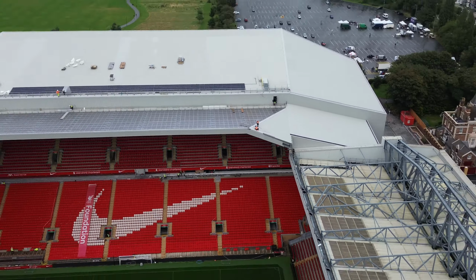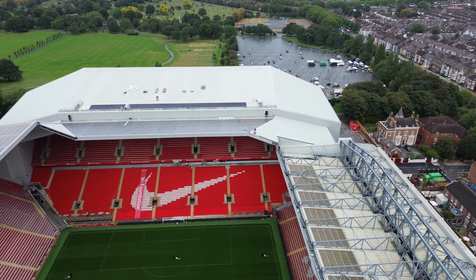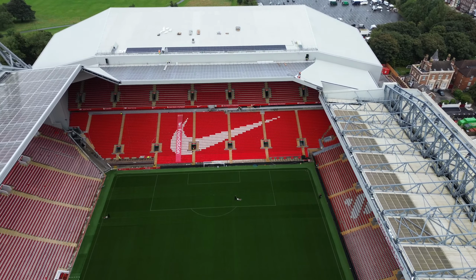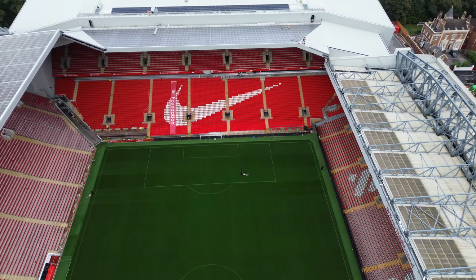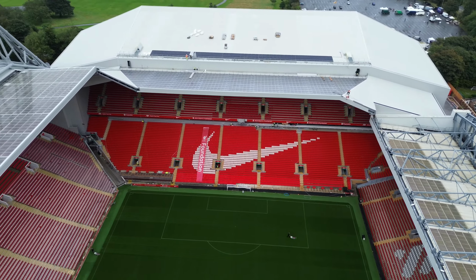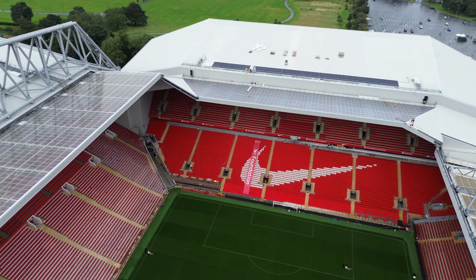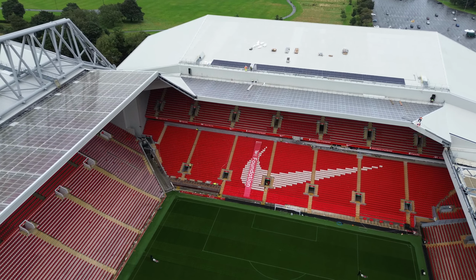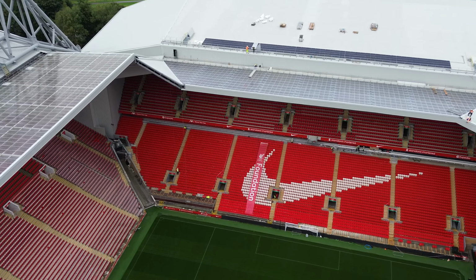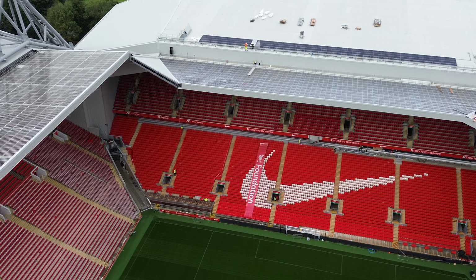I ain't going to drop down too low because already I'm getting a weak signal. I will go forward a bit though because I am a bit too far. I hate weak signal, it's a pet hate. Zoom in. Come on, you can make it. That's how weak the signal is. There you go.